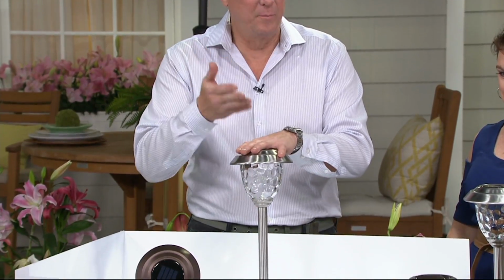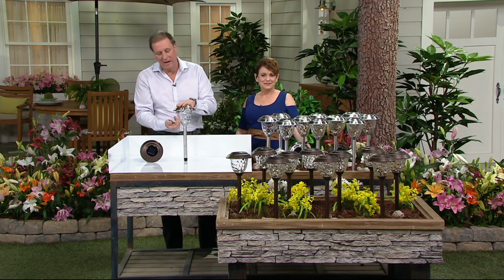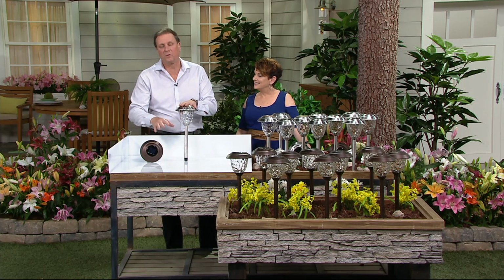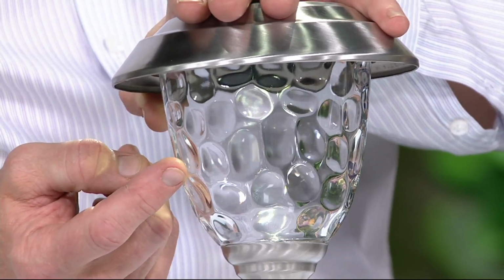No, especially this. If you look at the scope and the size of this, you see the brightness when the lights come down, and the beauty, whether the bronze or the stainless steel, the glass. I call it alligator glass. It's got this kind of bubbled look to it, which shows this beautiful cascade of light down on the ground. This is all glass right here. Take a look at that. Wow. That alone during the day looks beautiful.